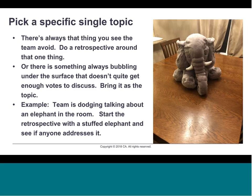You know the team has been having trouble around item X. Bring that in and specifically focus the retro around that thing. You can use the standard template for that: let's collect ideas about this topic. You're not talking about the sprint per se. Maybe it's working agreements. Maybe the build system doesn't work real well. We want to do something specific to the build system, or whatever topic is appropriate. So that's a way to do a focused retro.